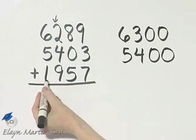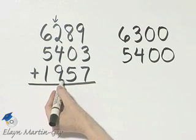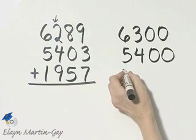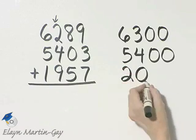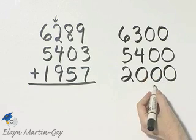In other words, 19 plus one is 20, if you'd like to think of it that way. So rounded to the nearest hundred, that becomes, there's my 20, two placeholders. That becomes 2,000.